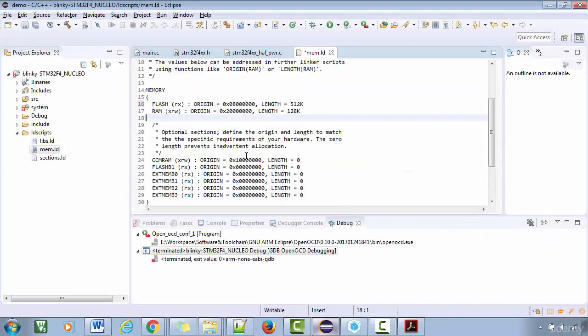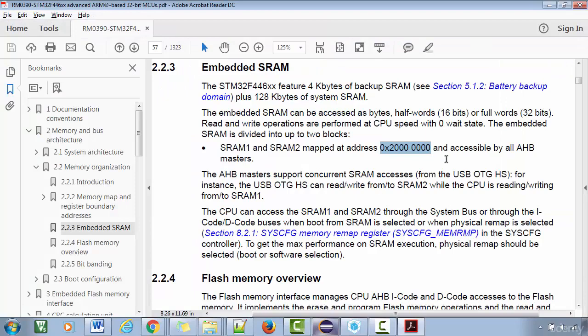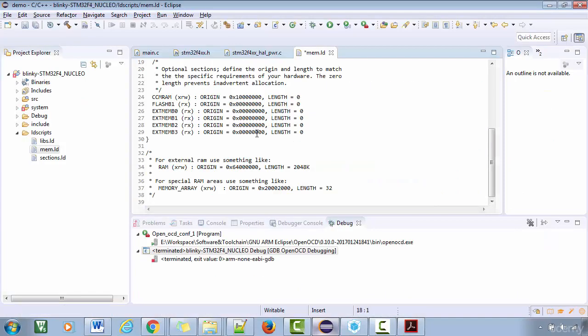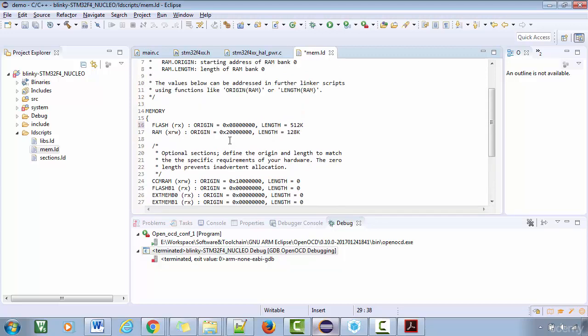Actually, you have to verify all these entries here and replace them with a valid address by picking the valid value from the reference manual. For example, it says that external RAM starts from this address. I don't know whether it is true or not, so you have to verify that. Block 1, block 2, block 3 start from addresses which are not initialized properly. You might have to do that, but for our project it won't cause any problem, because we are not going to touch these memory locations.